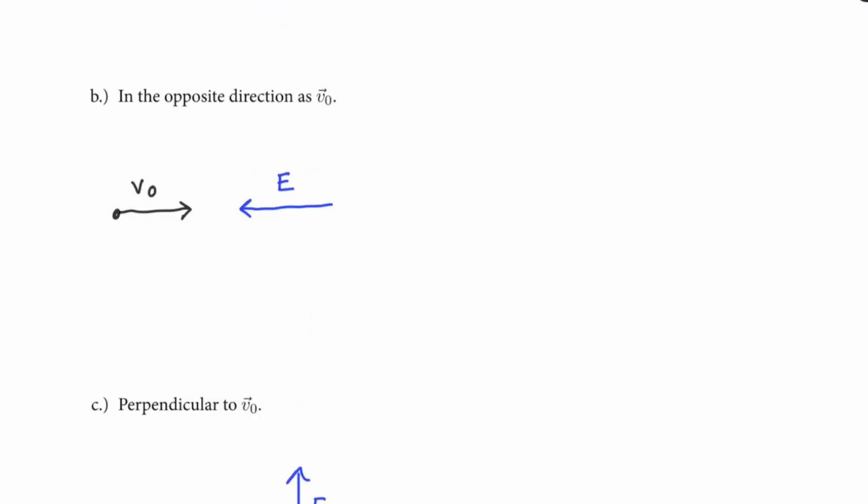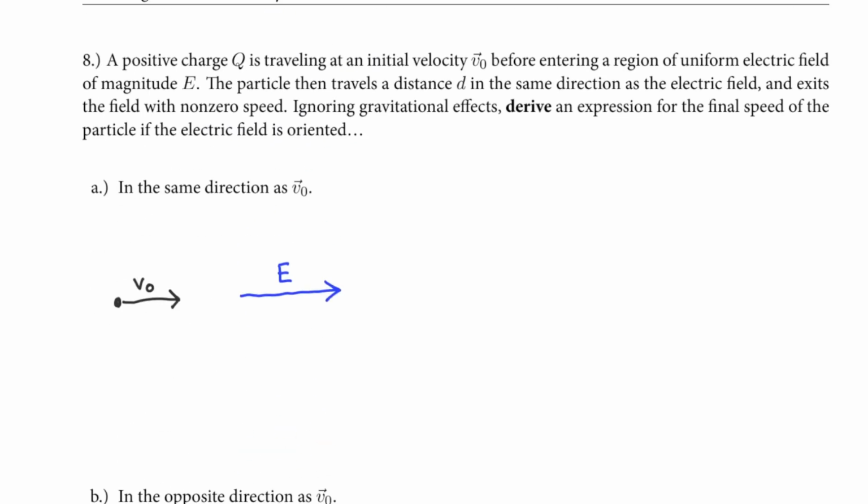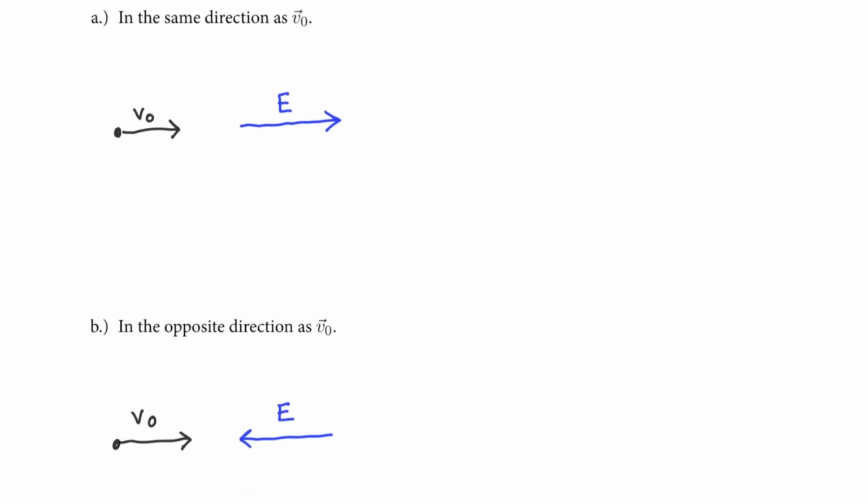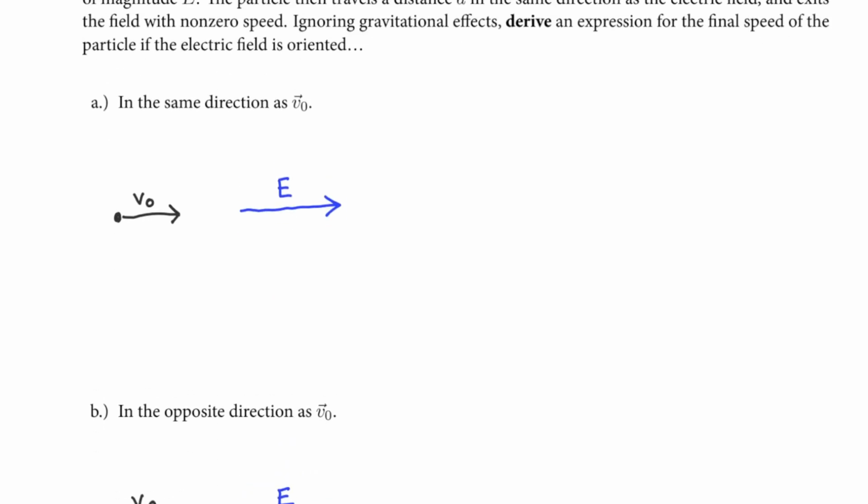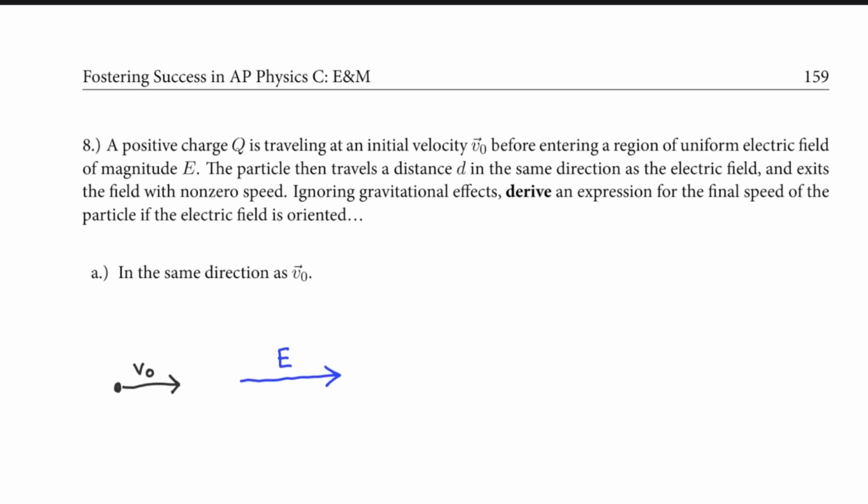All right, so regardless, this problem is done the same way. It's just the effect of this electric field is going to be slightly different each time. So we know that the relationship we're interested in here is delta K equals negative delta U equals negative Q delta V. And we know that delta V is ED. So we have some variation of ED that's going to go in here. So we're going to be interested in figuring out whether that's positive or negative in each of these cases.